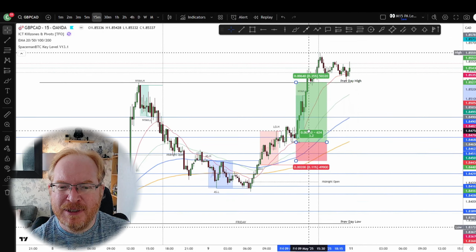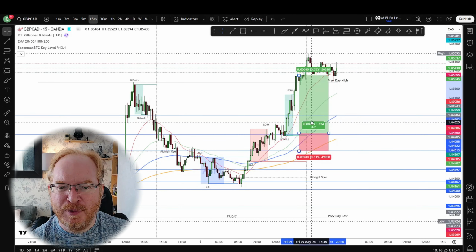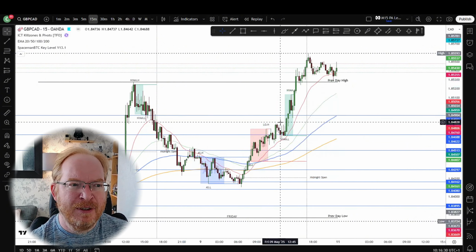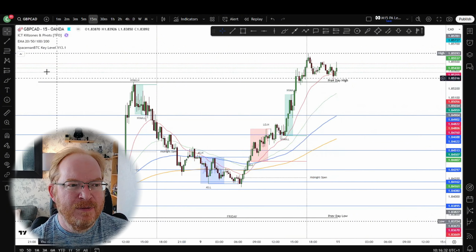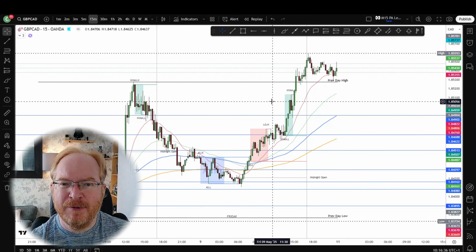You know, come up with your own systems. Doesn't have to be the same as mine. You can have a session break and then a pull back to one of the EMAs. Just don't try and force the trades if they're not there. So that's it for the indicators. That's all I use. Quite easy really. Feel free to put them on or don't.